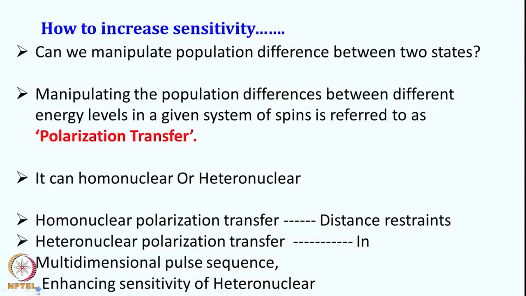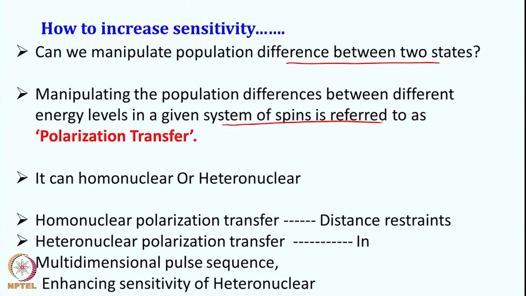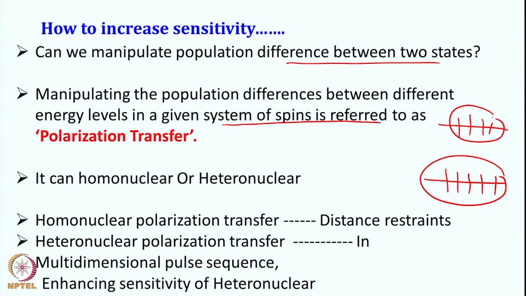Even for many cases proton is not that sensitive compared to electronic spectra; however, among other NMR active nuclei, proton is the most sensitive. Can we manipulate somehow the population difference between these two states? If we manipulate the difference between these two states, we can enhance the sensitivity because now the difference will be more. Manipulation of this population in two states — making the lower state more populated and the higher state less — can increase the sensitivity of a particular resonance. The phenomenon where we do this manipulation between the population of these two states is called polarization transfer.